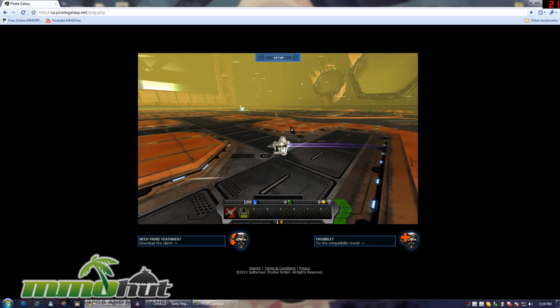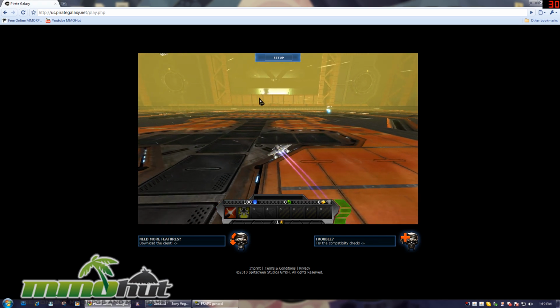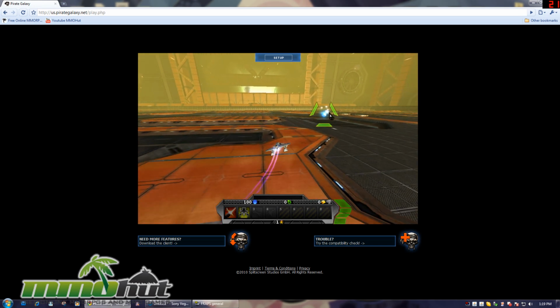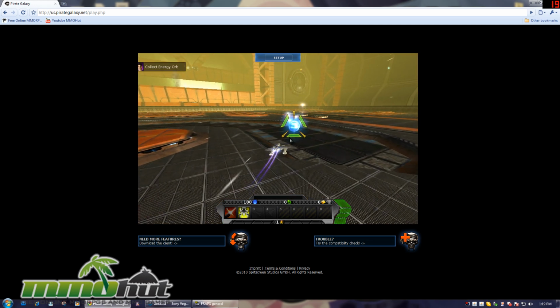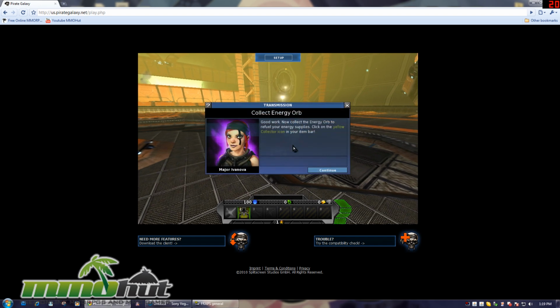Alright, you can move with W, S, A and D, and moving does take a little while to get used to, only because it's a little bit weird. It feels a little bit delayed when you push the keys. So maybe I should be paying attention to those tutorials. No, that's an energy cell. And I can collect the energy cell simply by, let's do the tutorial.